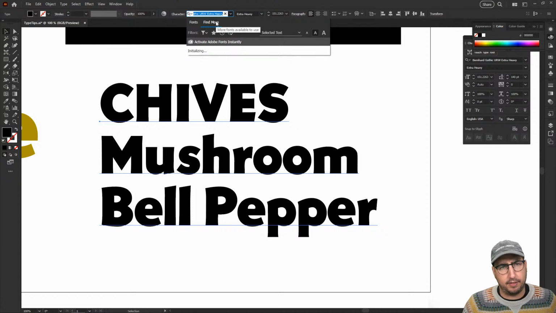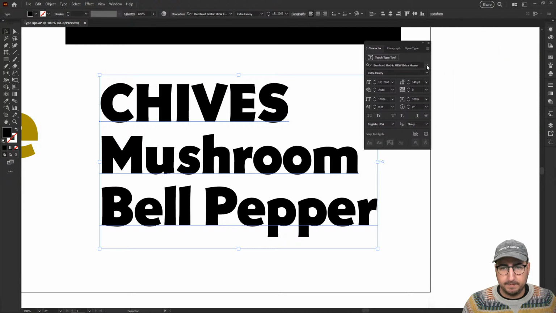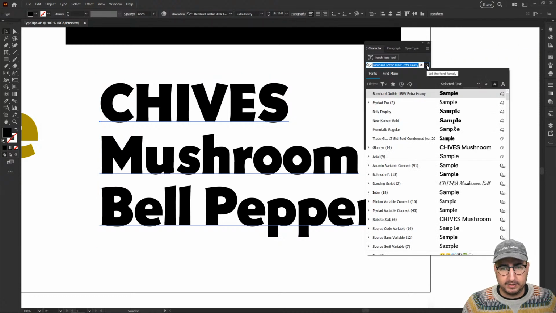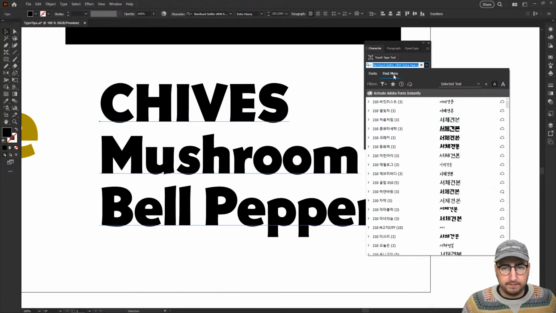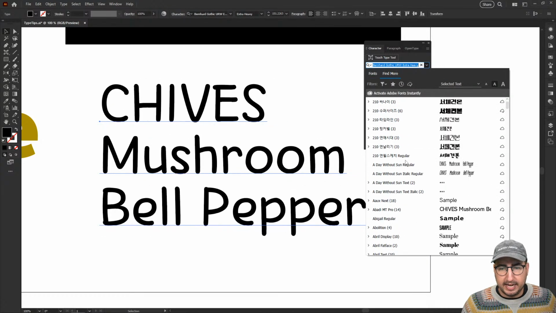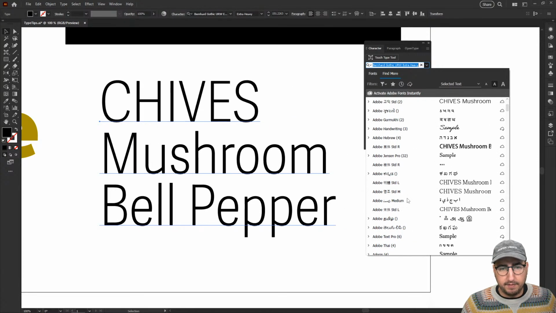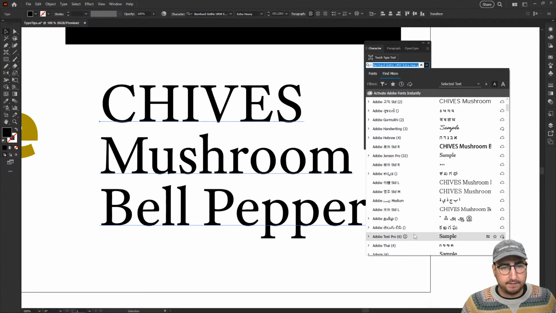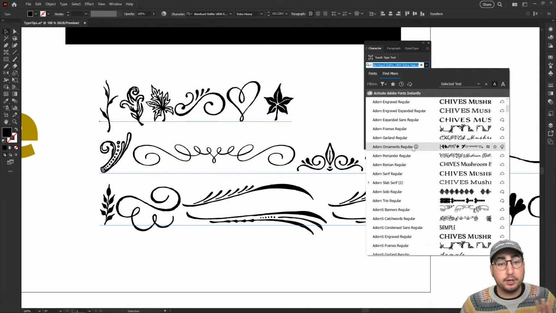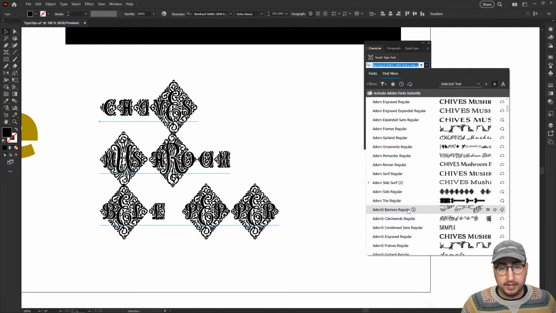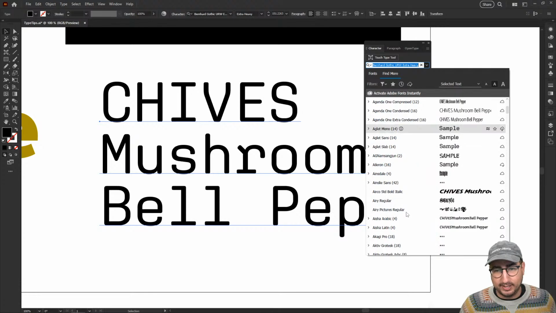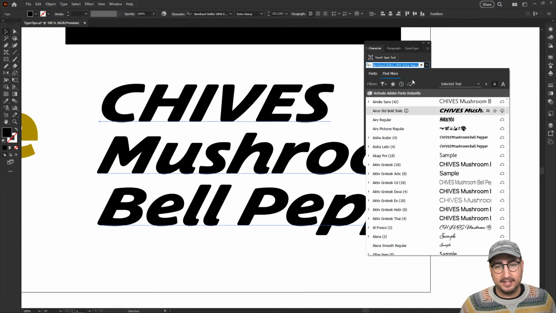So if you don't want to do it up here because this is going to cover the majority of your screen, what you can do is you can open up the type panel, right? So all I need to do is open up my characters panel right here, and then we can click and it's going to bring it over to the side. And what's cool is we can go to find more right here, and you can see all the fonts are here. And as I scroll through, you get a live view of all of the fonts that you have synced from Creative Cloud. And this is showing all of the fonts in Creative Cloud. So you can literally scroll through and see every font that is in Creative Cloud.